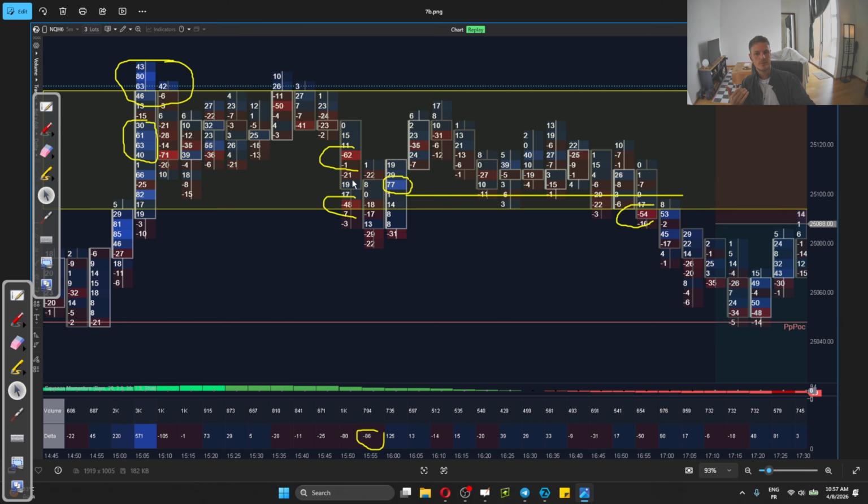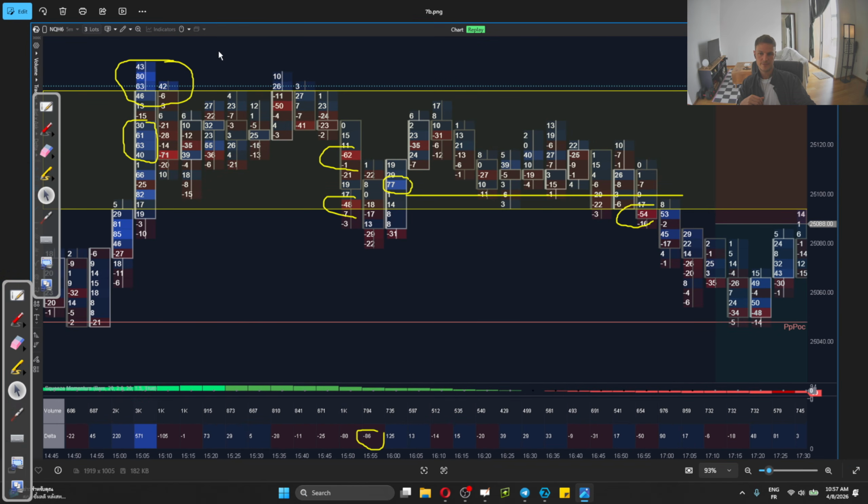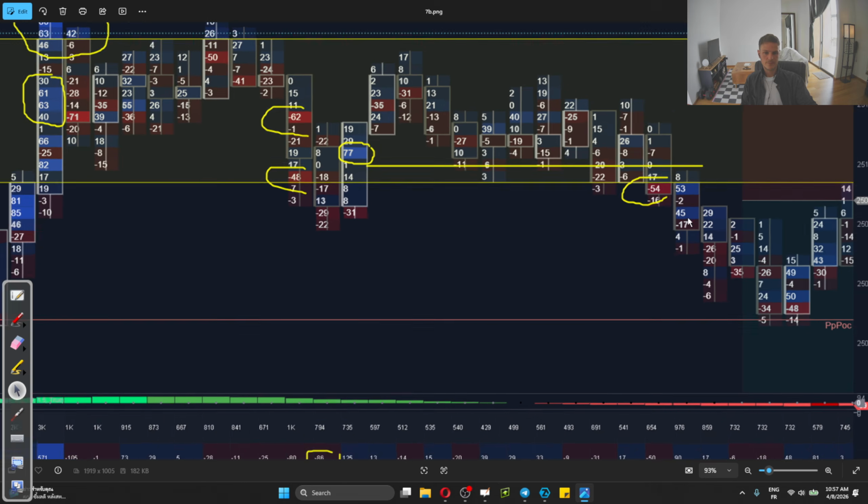You could have entered from there, actually. I could have entered from there. I was a bit too patient, or maybe I can't recall quite what happened, but that's fine. I wasn't too patient because it ended up being a win, but it could have definitely gone without me, this trade. It could have gone down from there for sure. Looking at this negative delta, minus 80, minus 86, after all of that failure from the buyers. And then I decided that I was interested from that point here.